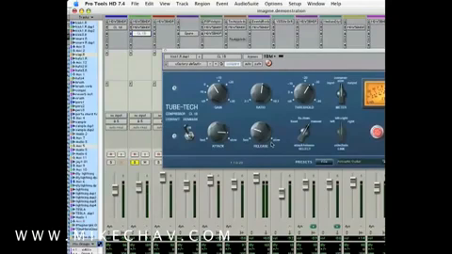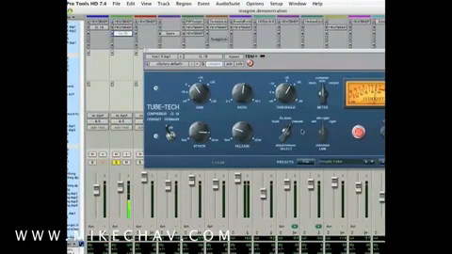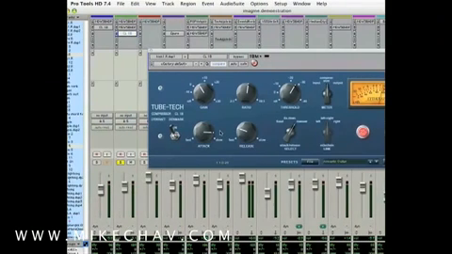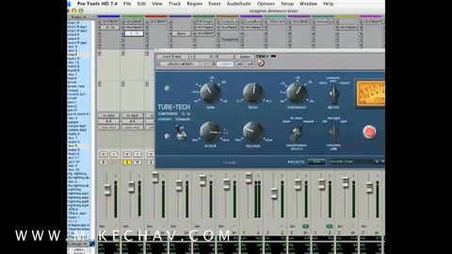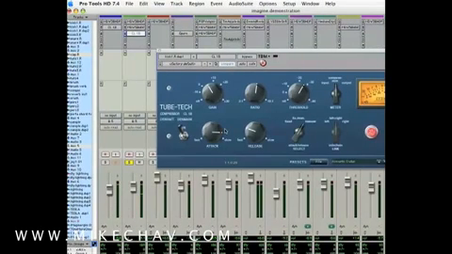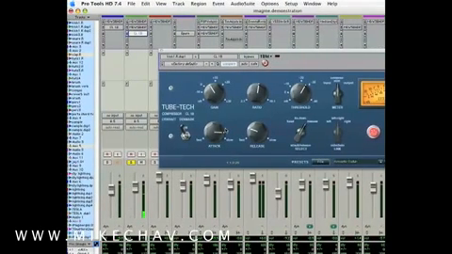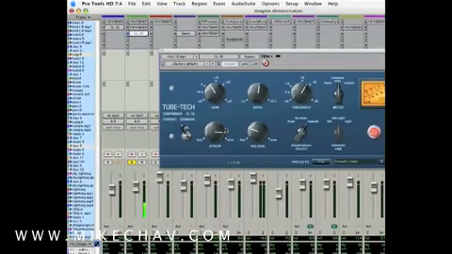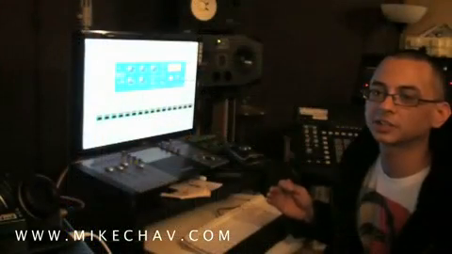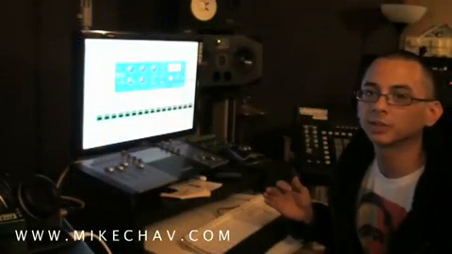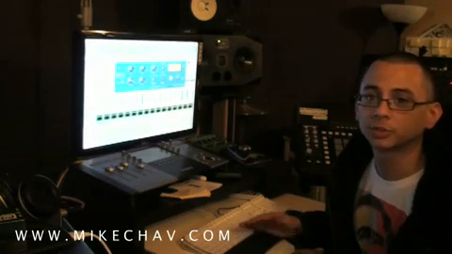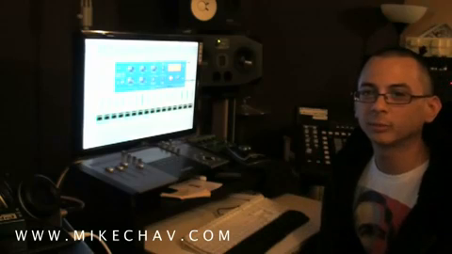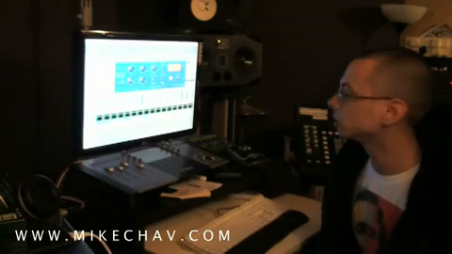As you can see on this, I also have it set into manual mode, but my attack is really slow, so I'm really allowing the transient of that kick drum to come through. I want to hear that, that's what makes the kick hard, is the transient. If your attack time is set too fast, you're killing the transient, you're killing the punch. That's how compressors can take the life out of something, as opposed to making it feel like it's breathing more, making it feel harder, punchier.